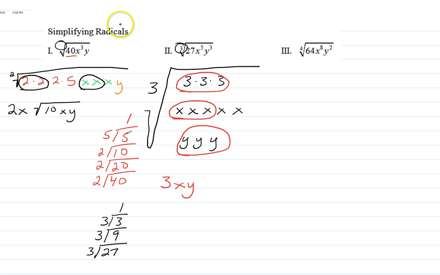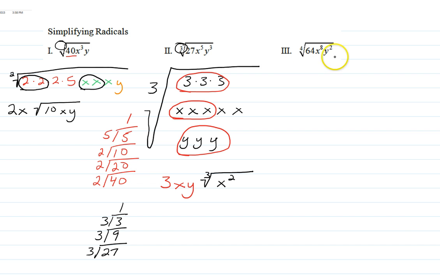So now everything else is on the inside. So the numbers are gone, so I could write a 1, but since I have the x's, I'm going to go ahead and write x squared. And don't forget, this had an index of 3, so we got to put the 3 back there.